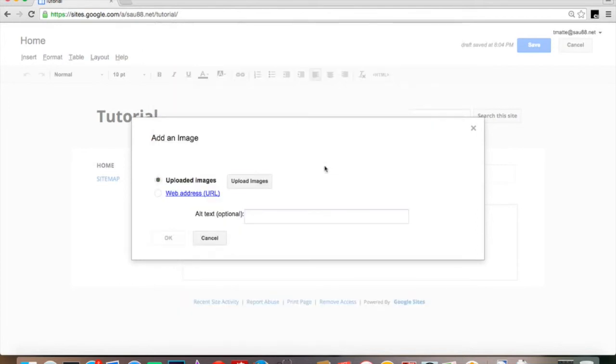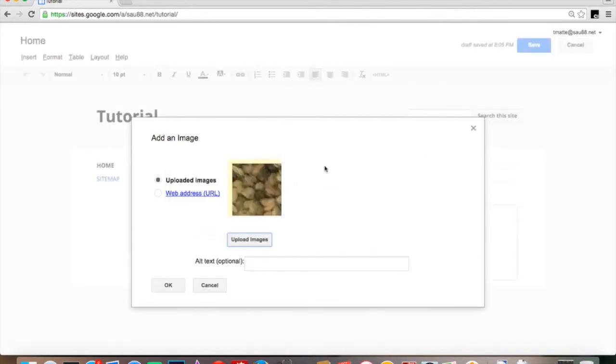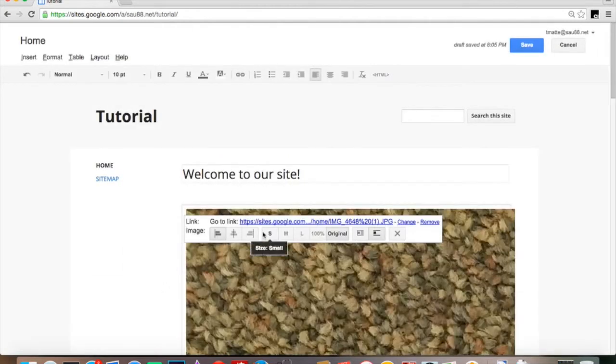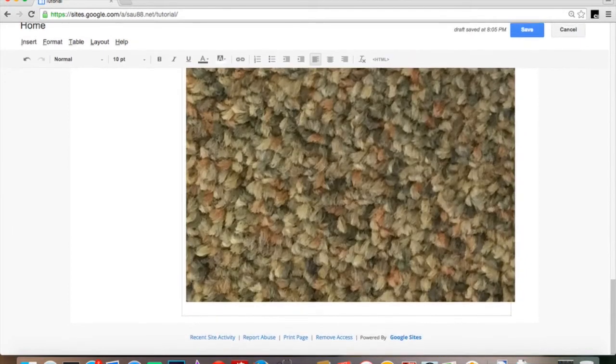Oh, picture of shoes. Perfect. Exactly what I want on my tutorial website. So here we go. Dropping it in. I'm going to click on it and I'm going to click OK. It goes in. I believe it's very big.